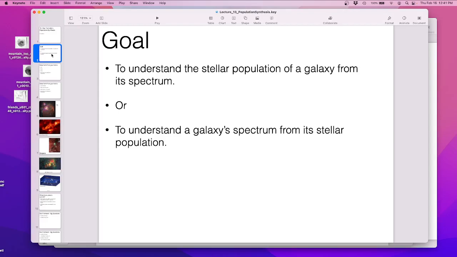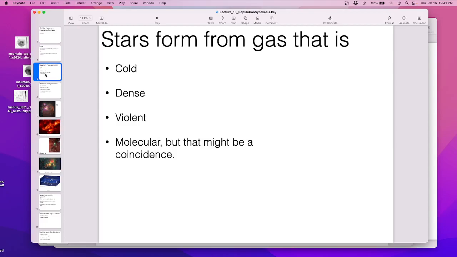Stars are how we learn anything. Well, that's not really true anymore. When I started teaching this course, stars were the only way we had to learn anything. Now we have some other tools, and that's pretty cool. But really, to understand what a galaxy is doing, you have to understand its stellar spectrum. So, let's talk about star formation from the star's point of view for a second.